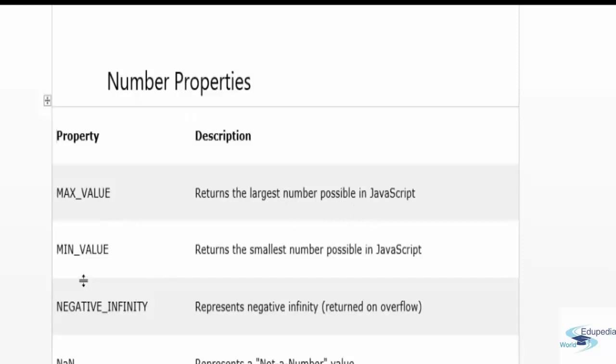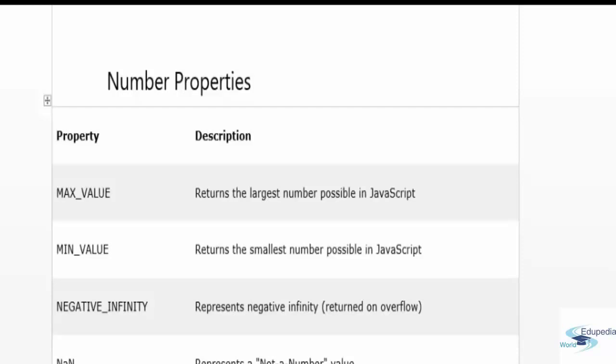MIN_VALUE returns the smallest number possible in JavaScript. NEGATIVE_INFINITY represents negative infinity, returned on overflow. I will explain this with an example, it's much easier to explain when we do an example. NaN represents a not-a-number value, and POSITIVE_INFINITY represents infinity returned on overflow.